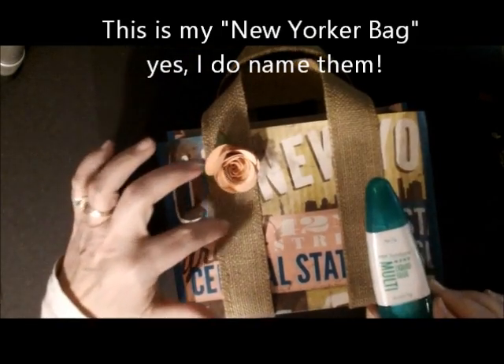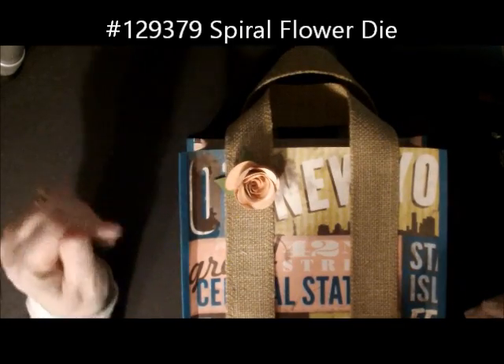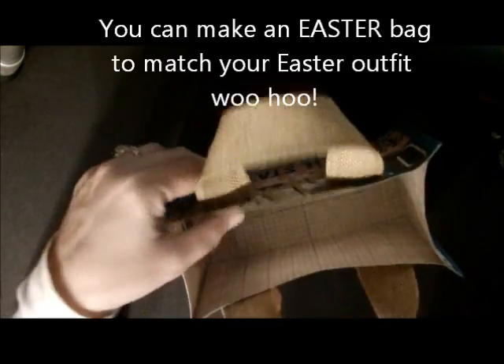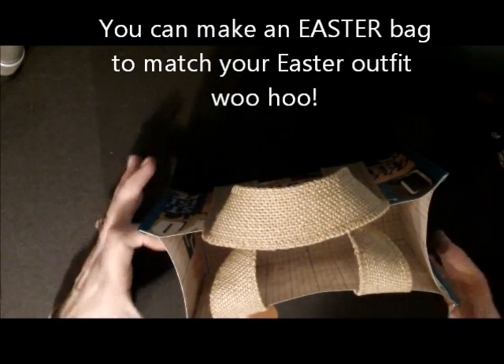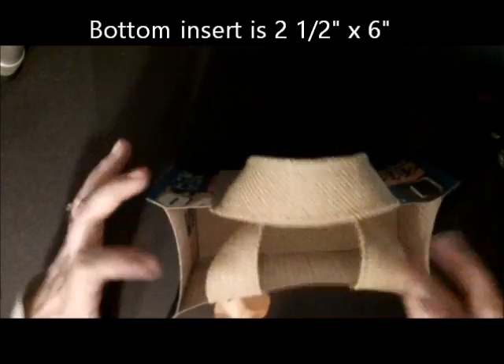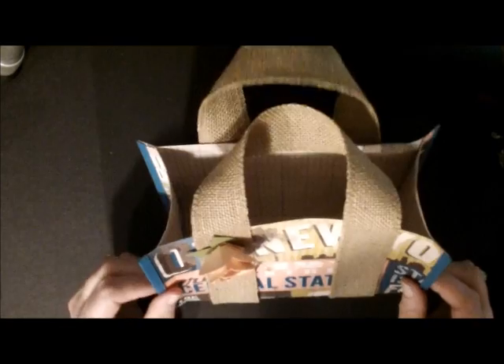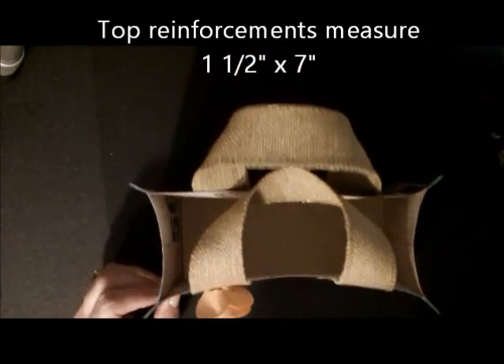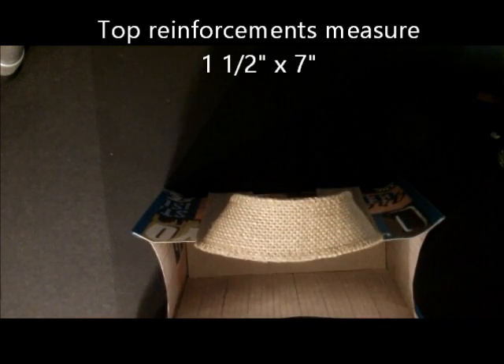I'm back and I have my ribbon all the way around, glued with my Tombow green glue — I used this because it holds best for the burlap ribbon. Then I just made a bow or a flower with our new flower die from our Big Shot, and that was the embellishment I did for it. Now there are two more things I wanted to show you. Like I said, you can put anything in there — candy, cards. I like to put one of these little pieces on the bottom of the bag, just like you get from a department store, to make it look a little bit more professional and sturdy. If you're using light paper — our designer series paper is nice and thick, but if you're using vellum, I've made them out of vellum and I'll give those measurements on my blog — when making something more flimsy, you might want to put a reinforcing piece on each side.